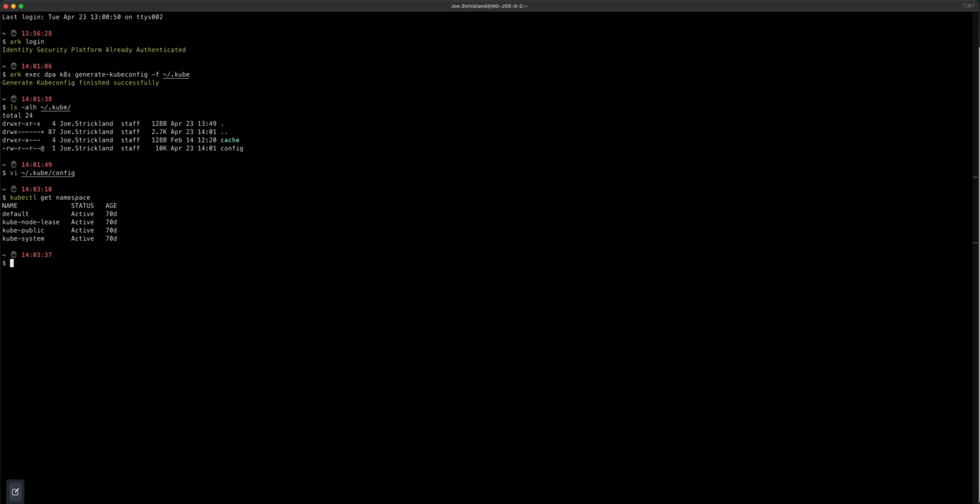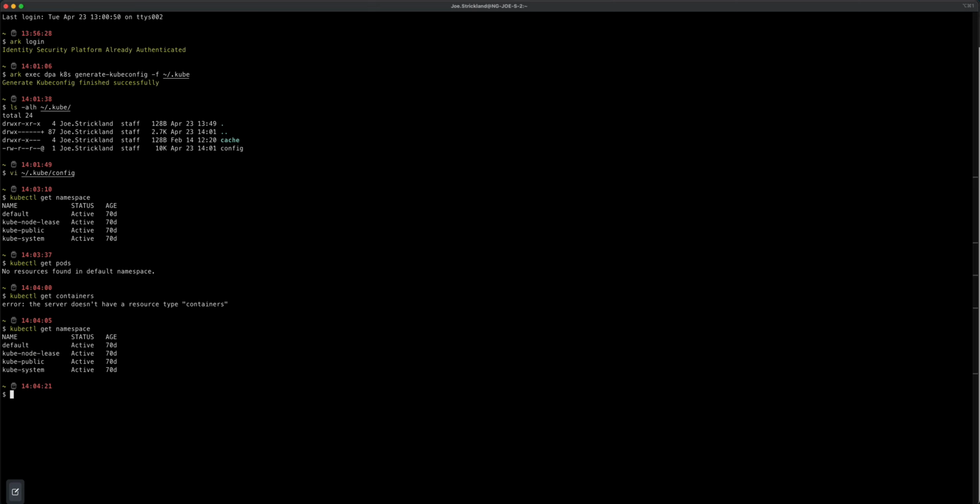In this scenario, since we're using dynamic privileged access to broker or act as the bastion for this capability, we are establishing a slightly stateful connection so that future commands, like let's say I run get pods here, will be much quicker, right? Get containers, as another example. I don't have any containers deployed. But the point is, the initial connection takes a few moments just to establish that stateful connection, validate my authentication, broker the connectivity to the target. After that, every command should run pretty much as expected, as if you were natively connected directly to the cluster.